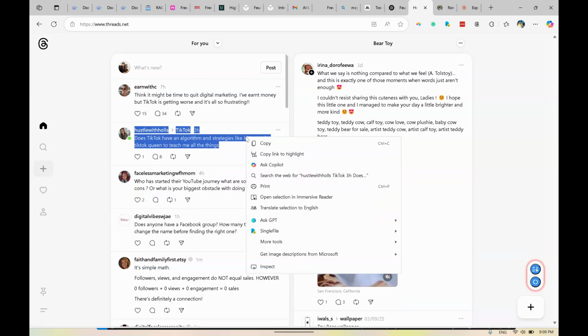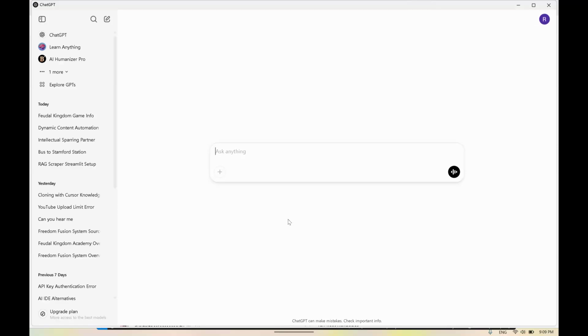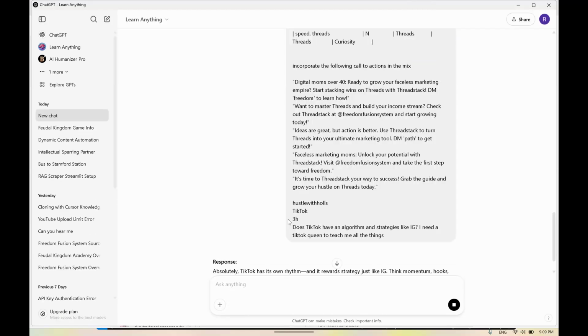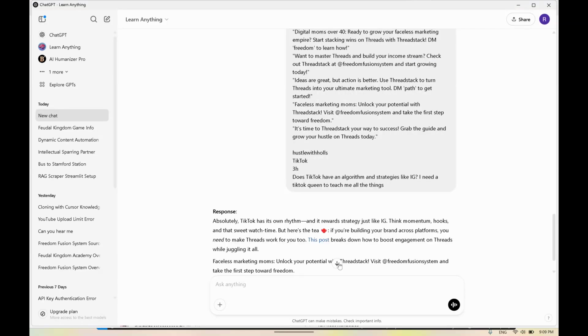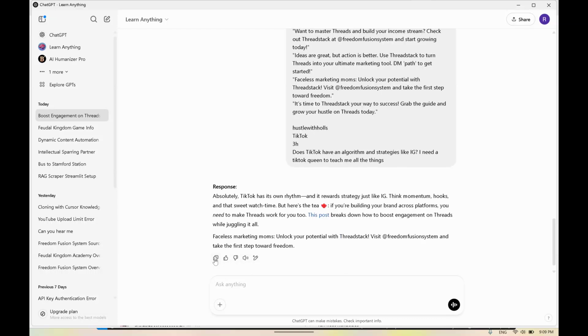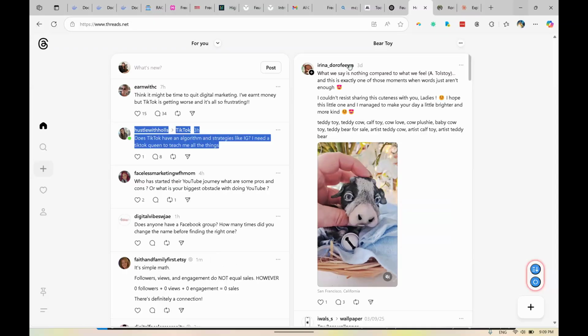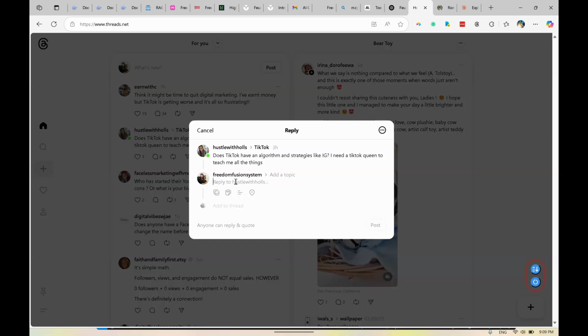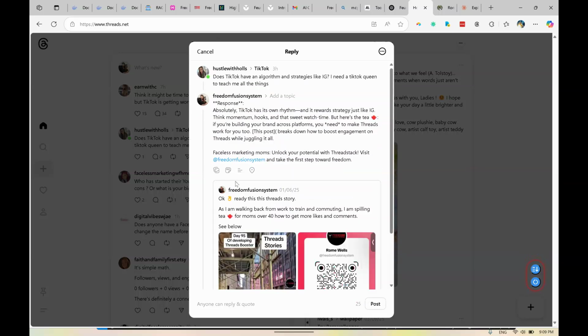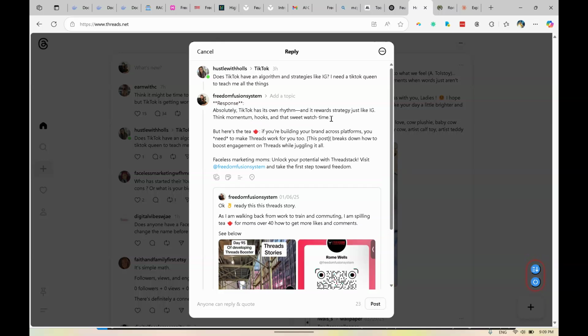You highlight this, right? And you right click, you ask GPT, and then you say respond not like a robot. It's going to automatically open up ChatGPT. It will look at all the threads you have pre-created before. It will come up with an absolutely beautiful message, and you could copy it and hit Control V. It immediately recommended everything from your threads stories, and it's ready to populate and hit the ground running. You could also include a threads stories topic.